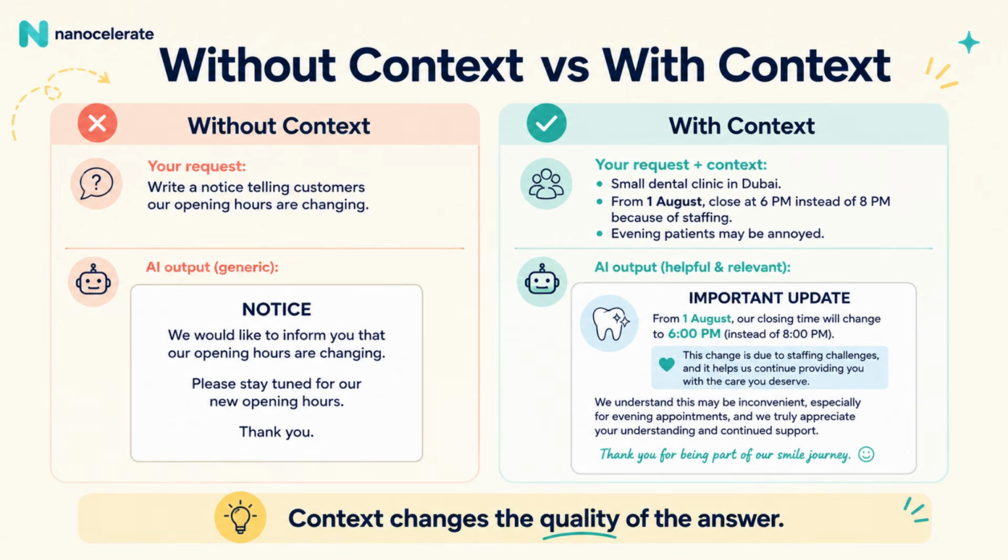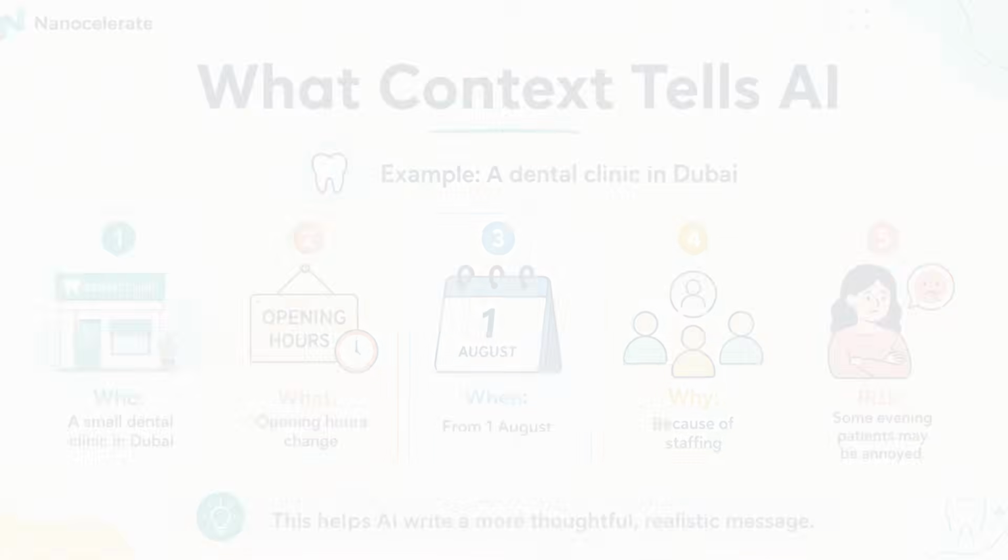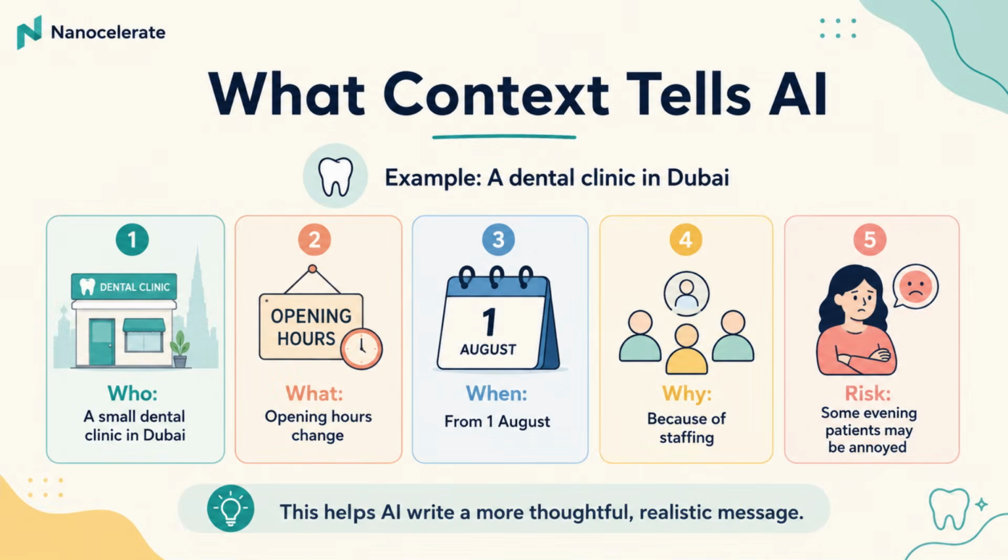We are a small dental clinic in Dubai. From 1st August, we will close at 6 p.m. instead of 8 p.m. because of staffing. Most of our patients book evening slots, so some may be annoyed. Now, AI understands the situation much better. It knows who you are, it knows what is changing, it knows when it is changing, it knows why it is changing, and it also understands the sensitive part. Some patients may not be happy. That one extra piece of background helps AI write something more thoughtful and realistic.